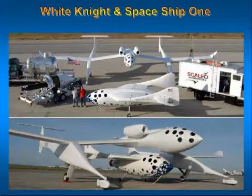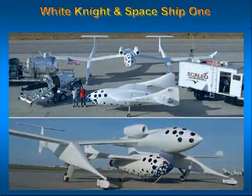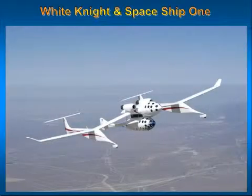Scaled Composites' program of suborbital human spaceflight uses the reusable spacecraft SpaceShipOne and its launcher White Knight. The main structure is of graphite epoxy composite material.